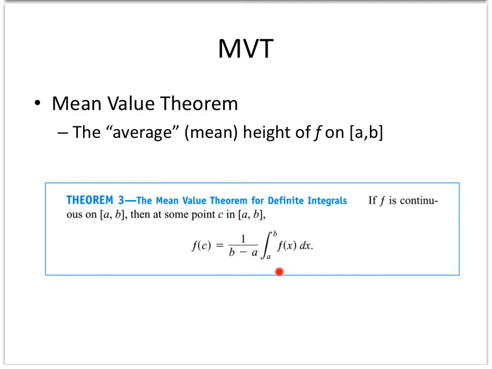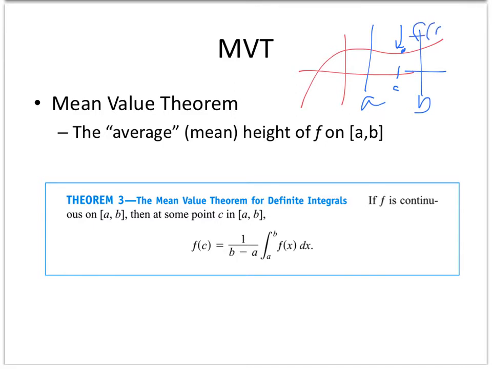You just saw this, and I said it had a special name, and the special name is the mean value theorem. Those of you that have had statistics know that mean means the average. So this is the same thing. I'm finding the area and then dividing by my interval. All this is saying is there is some point in this interval from A to B, whatever my function looks like, somewhere from A to B there is going to be a point C that, if I evaluate it, will actually give my average, the mean of this area. And so this is good to know.